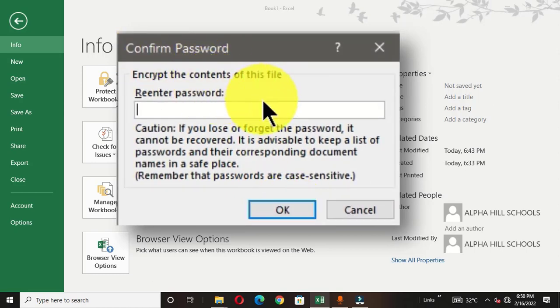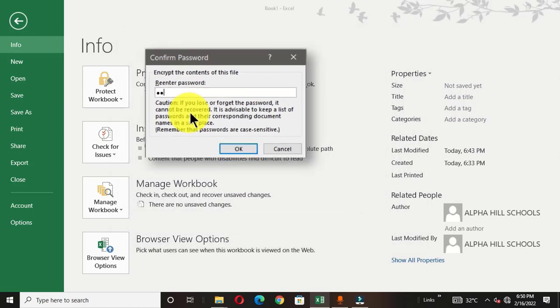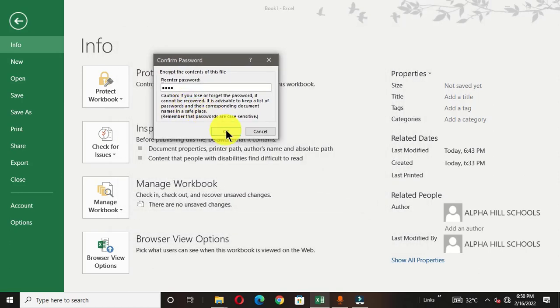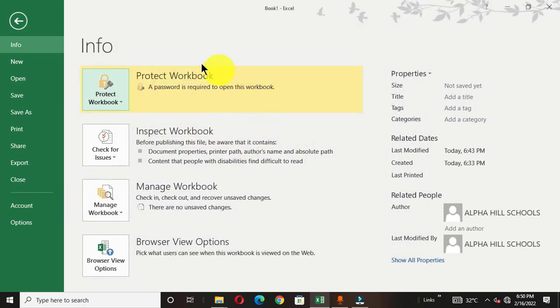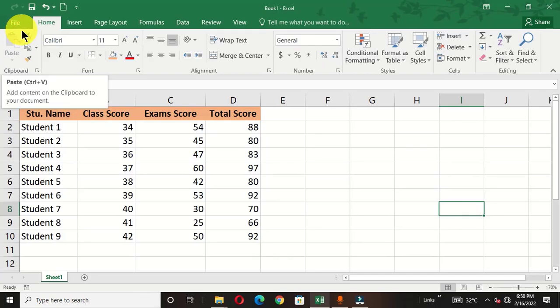Now it says re-enter password for confirmation. Then you click on OK. Now you have this yellow background given to the Protect Workbook option, meaning this Excel workbook has been encrypted. Now let's go back to our front stage view and close this window.